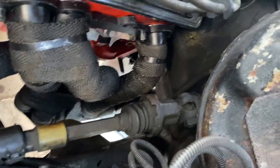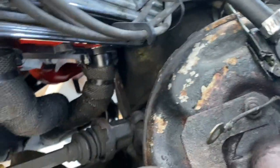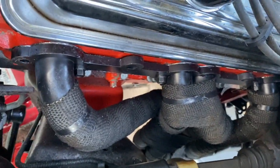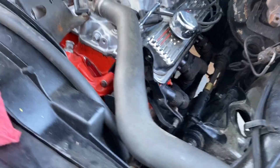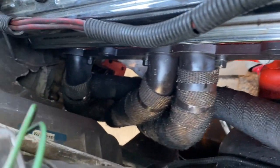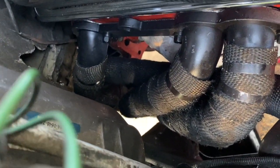The one up front, I got that one tightened. The one on the other side of these 2 tightened. And also I've got that one tightened. But like anything else, there's number 8. So I got all these tightened except for number 8 back there. Number 8, I got it started.